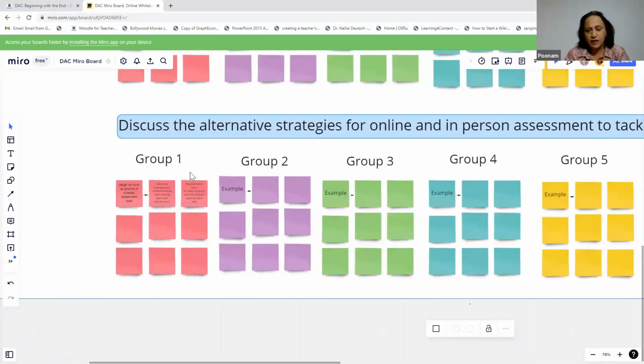So this was just an activity. It was just an icebreaker kind of an activity, so that let's know each other a little more. And it is also a sort of a foundation to begin with the course. This activity has nothing to do with the course that you will be designing.